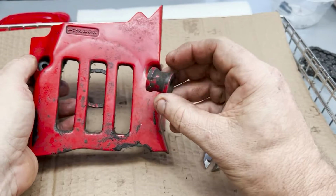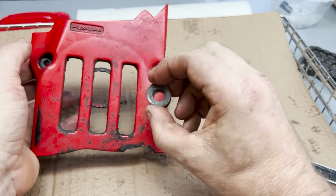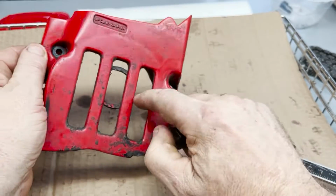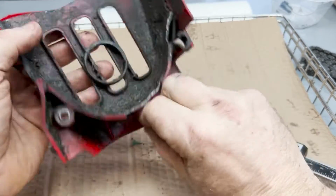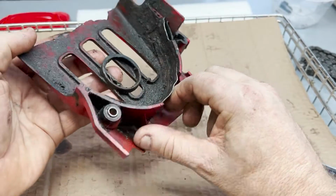I found whatever I could find that was red would need painting, so that's off of the body mount, and this is the cover for the sprocket. I'll clean these up and begin the process.